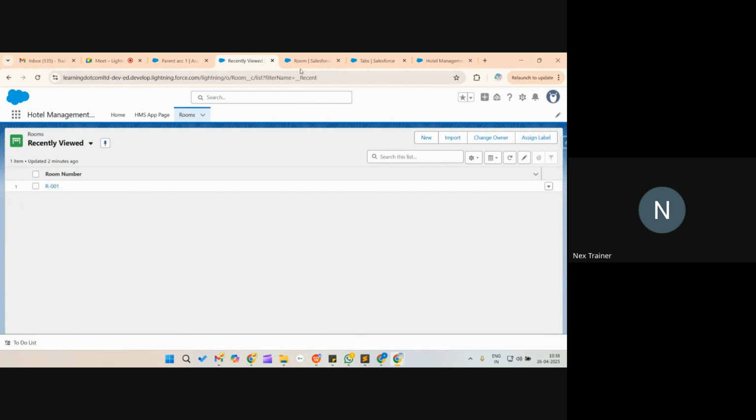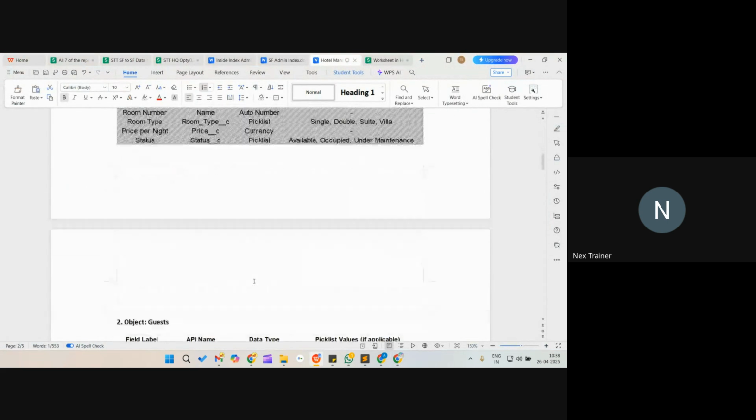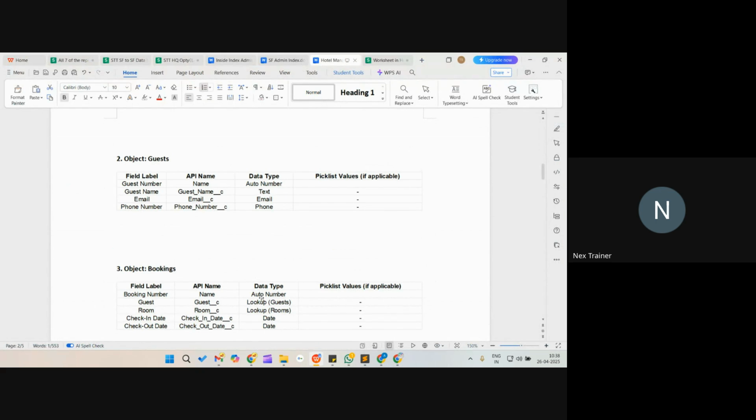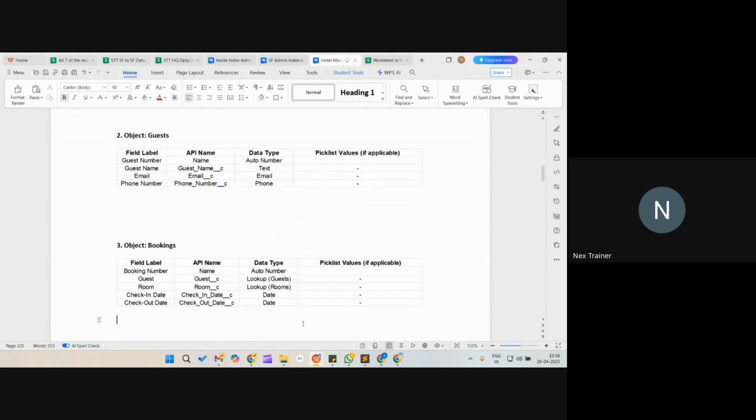Okay, and we will be discussing the other data type that we have left out, that is lookup. Not master detail for now, but yes, I will give you some information about master detail also, how to understand what is master detail and what is lookup, right? Based on this booking object. So that should be it, I guess, for today's session. This much you need to do, guys.